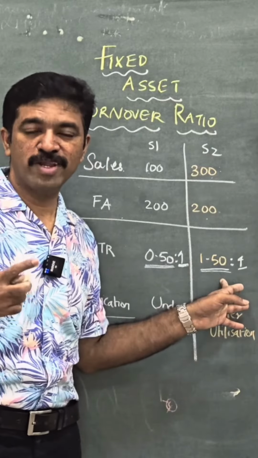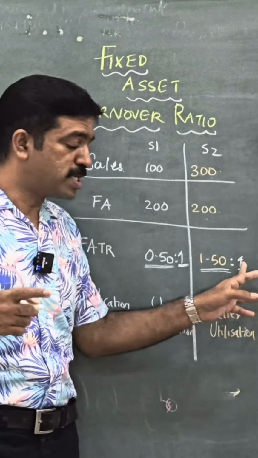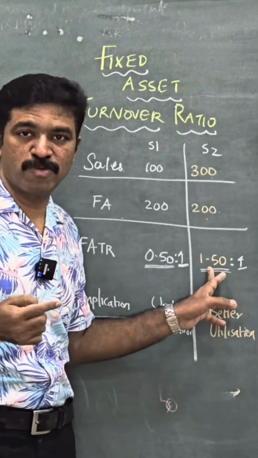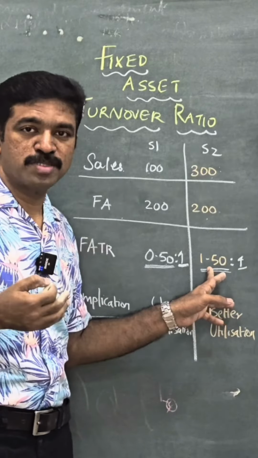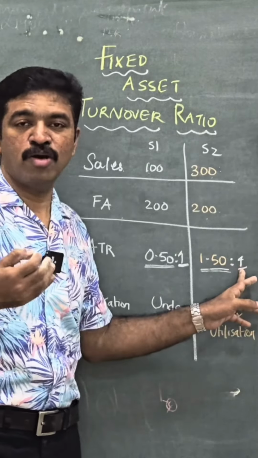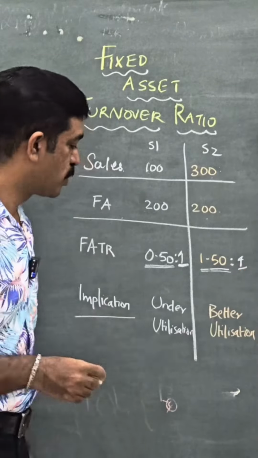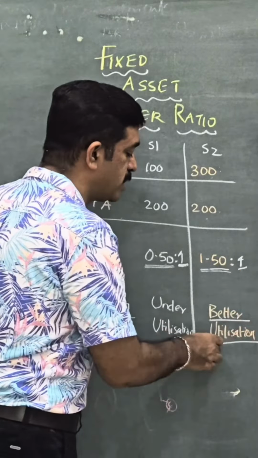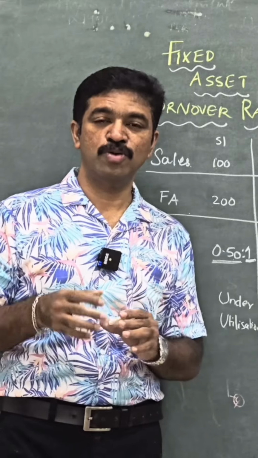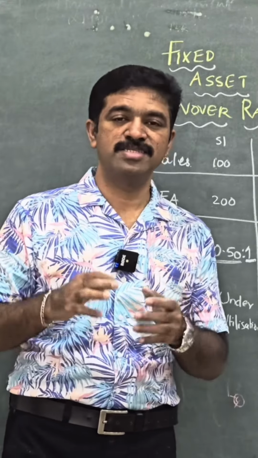So people who have invested in this fixed assets will be expecting return on this 1 rupee, which has to be made out of sales and profits. But here the sales itself is 1 rupee 50 paise. So it is possible that it will make more profit, and that will match or fulfill the expectation of the people who have invested in the business. So here it is a case of better utilization of fixed assets. So it's very important to analyze this ratio to understand their efficiency in utilizing the assets they have created.